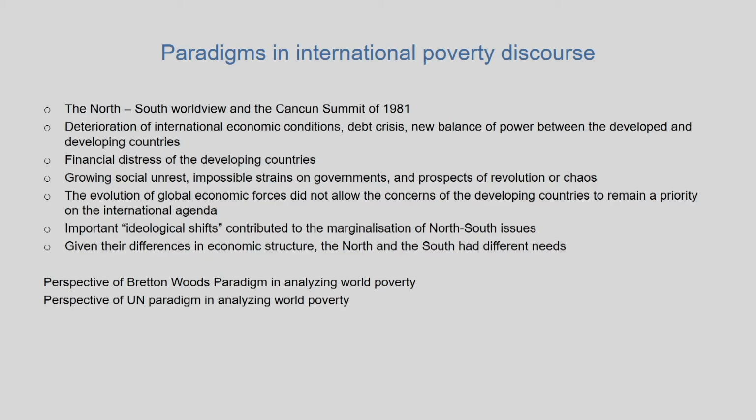This summit did not see an agenda. There was no agenda placed in this summit. Soviet Russia did not participate in this summit. Cuba was excluded from this summit on the request of the USA. Therefore, this summit broke down. And because of the failure of the 1981 Cancun summit, there was a collapse of the North-South dialogue as well.